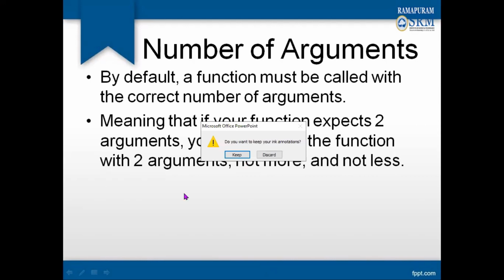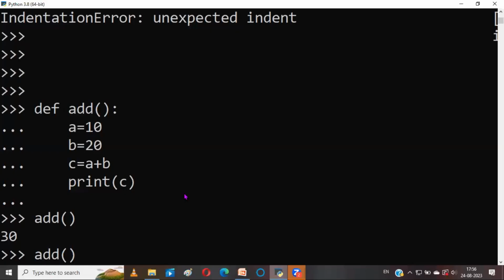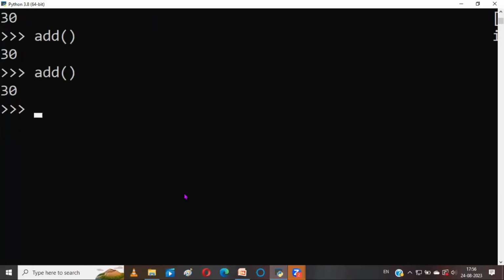See this? Yes, the same addition of two numbers. I'm going to solve it in a different way. First, the definition: add function, the same add function, with parameters. I'm going to give a comma b colon. Now, I have a and b as parameters, so I just calculate a plus b. Yes, I want to print c.